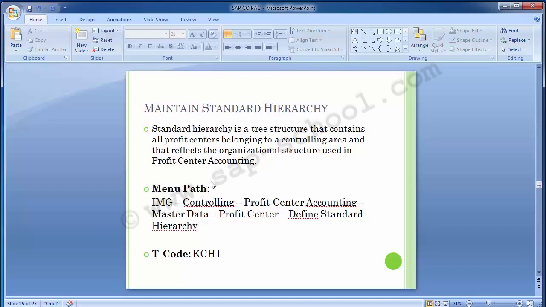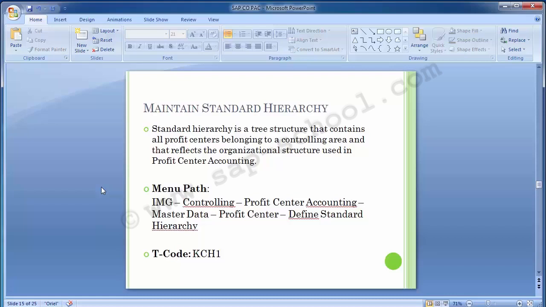Now there is one important thing which has to be taken care of before moving on to create this standard hierarchy. You can take it as a tip, a consulting part. Before beginning the development for creating the standard hierarchy, spend time querying the management about any upcoming organizational changes.